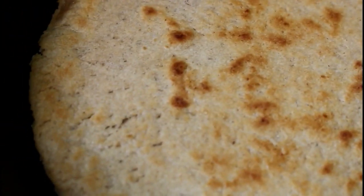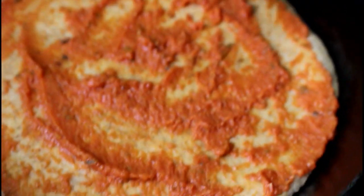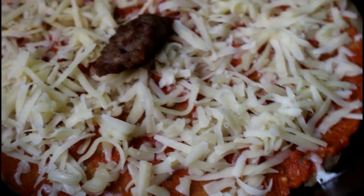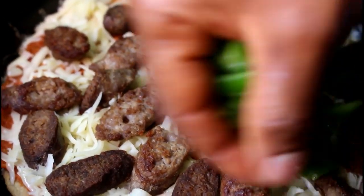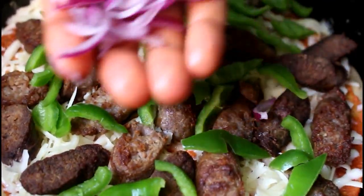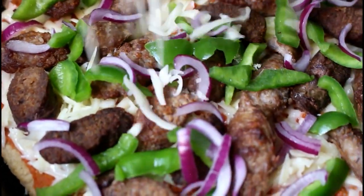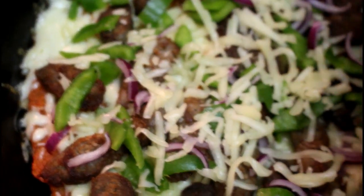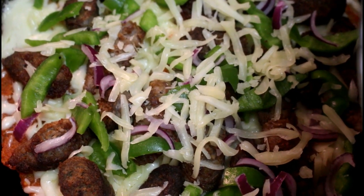Immediately we flip, we'll start adding on our tomato puree. At this point, I'll be reducing my heat to very low heat. The cheese goes in at this point. Then we'll be adding our pre-cooked sausages. The green bell pepper is going. Just a little bit of onion slices going. And last but not the least, we'll be topping again with just a little bit of cheese. So I'm just going to be placing this cover over the pan, and I will come back and show you what it looks like by the time it's cooked.